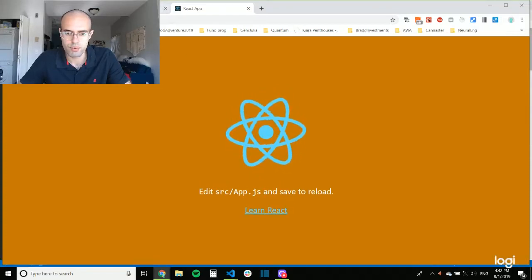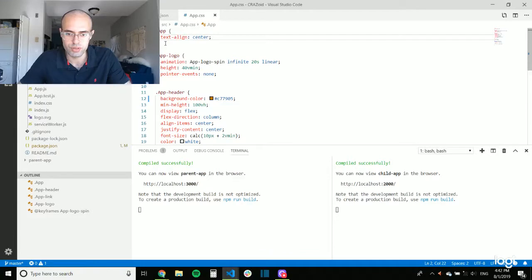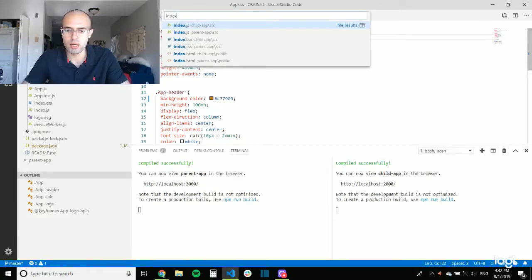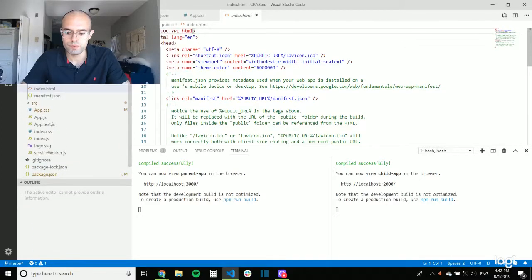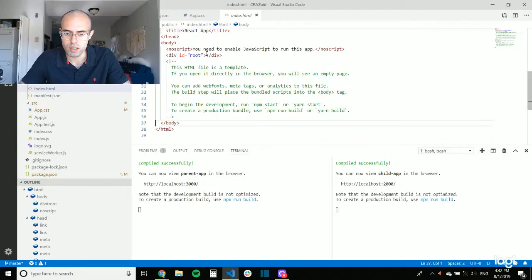Now what I want to do is change these titles. So let me go into index.html of this one, and the title, instead of React app, since we're here in child app, we're going to call this guy widget.